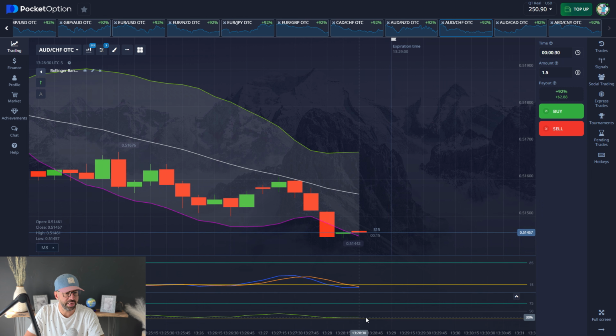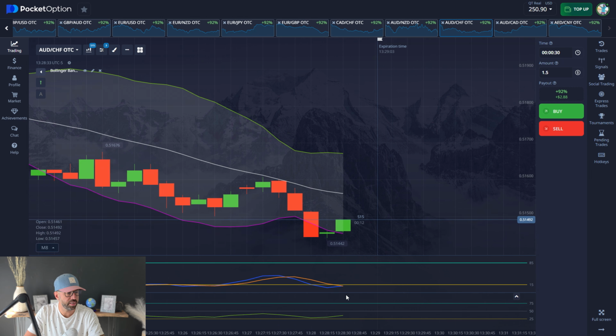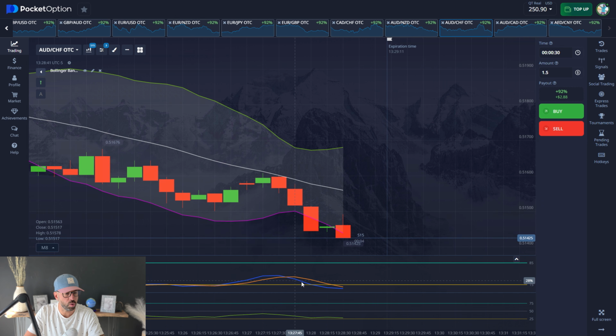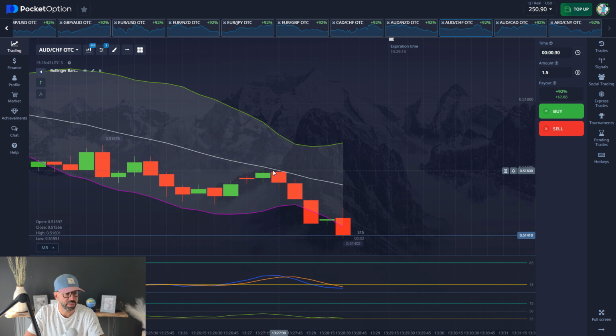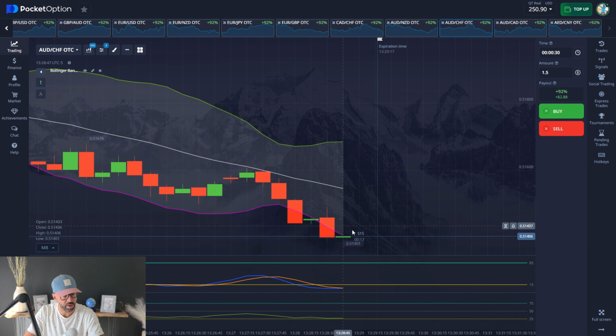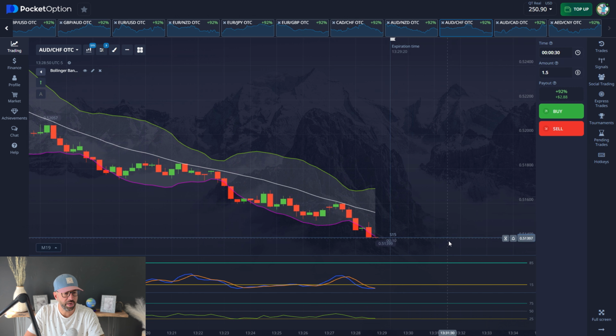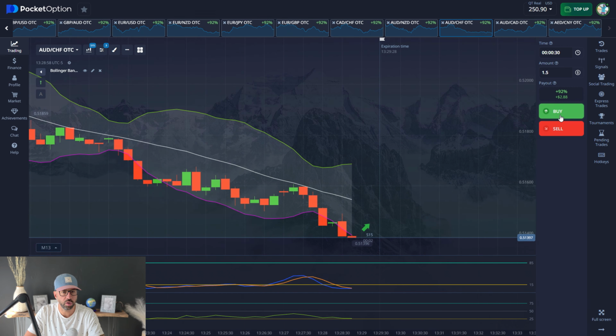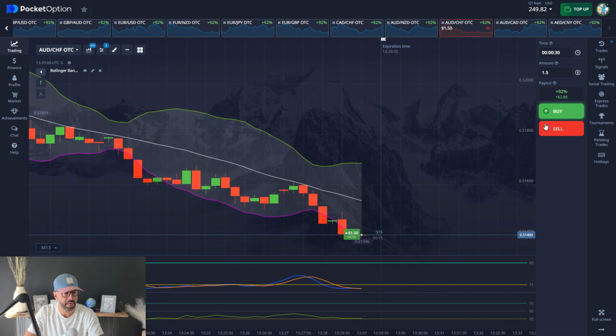The RSI is just above the bottom green here, and for the stochastic oscillator, we are looking for this blue line. The stochastic oscillator crossed the orange on the way down, which you can see right here is where the cross was. So it is a downward trend. Because we are now closing outside, we are below. This is a big push downwards. We are going to give this a 30-second buy.